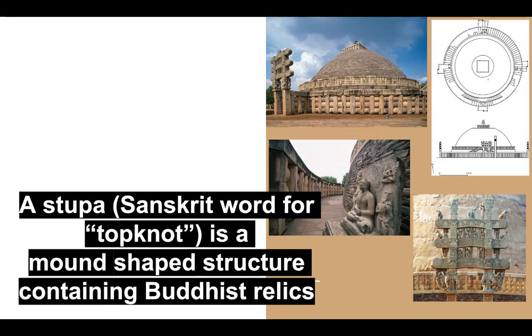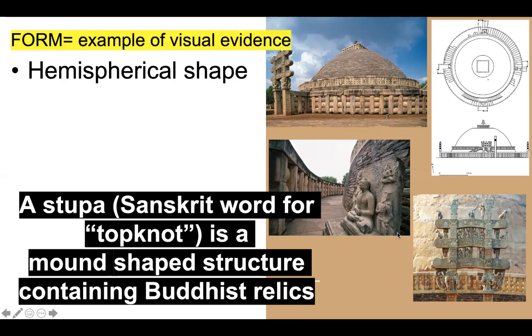So we know that word relic, that's like the bone or maybe something that a religious figure was wearing that is now turned into an artwork. So when Buddha died, he was cremated, and then his ashes were given to different kings. And then those ashes were buried and then turned into a burial mound. So that is how these stupas were created, or first originated.